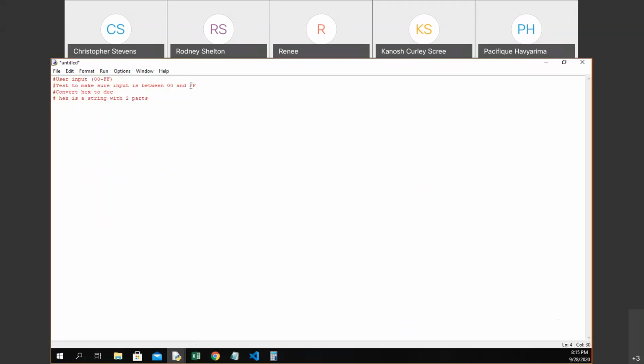Then it would be 11, 12, 13, 14, 15, 16, 17, 18, 19, 1A, 1B, 1C, 1D, 1E, 1F. And then you would increase the 16s place by another one, so it'll start at 20. Just like you do with the decimal numbers that you're used to, except instead of only having 10 digits, you now have 16. Instead of going from 0 to 9, you go from 0 to F.